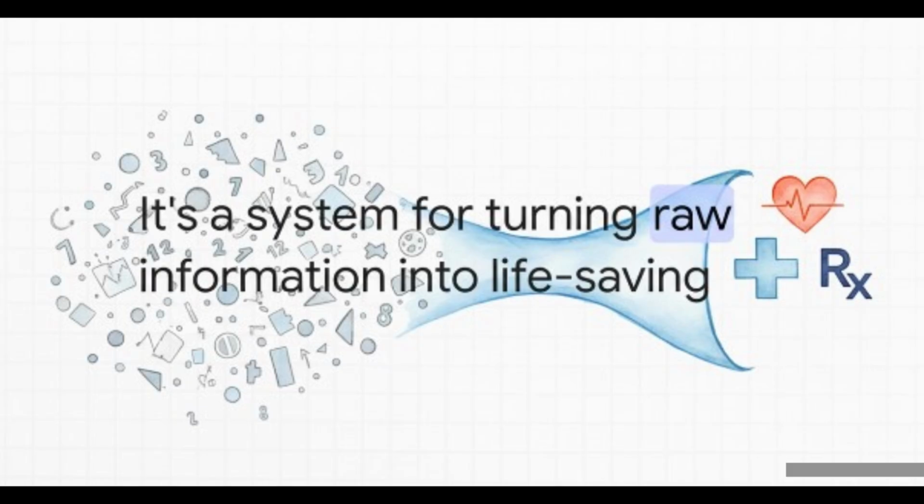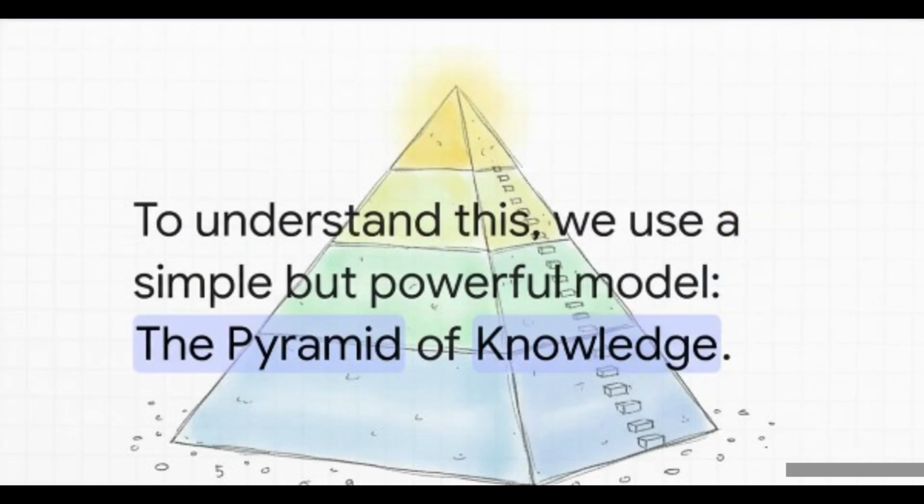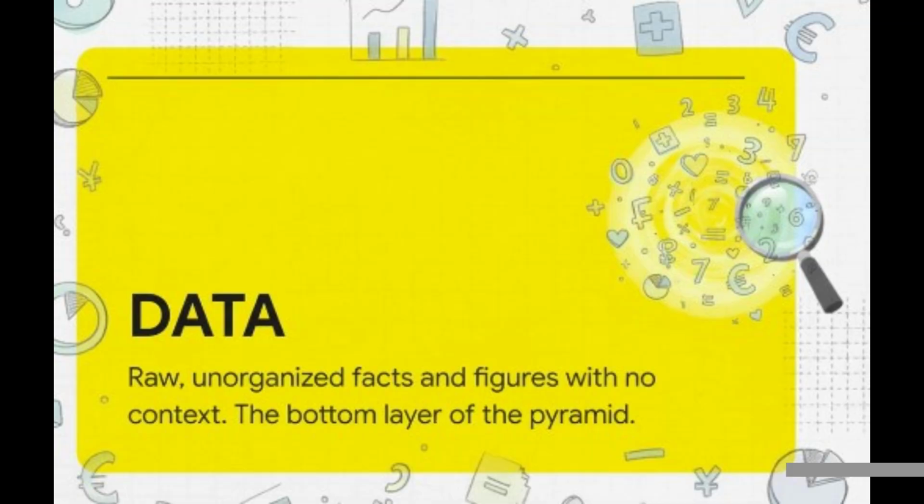To understand the big picture, imagine this. In healthcare, this entire system we have been talking about is the engine of what we call evidence-based medicine. It's a huge shift from how we've always done things towards making decisions based on the absolute best scientific evidence available. At the end of the day, it's about using data to save lives. To really get this, we need to understand the pyramid of knowledge.